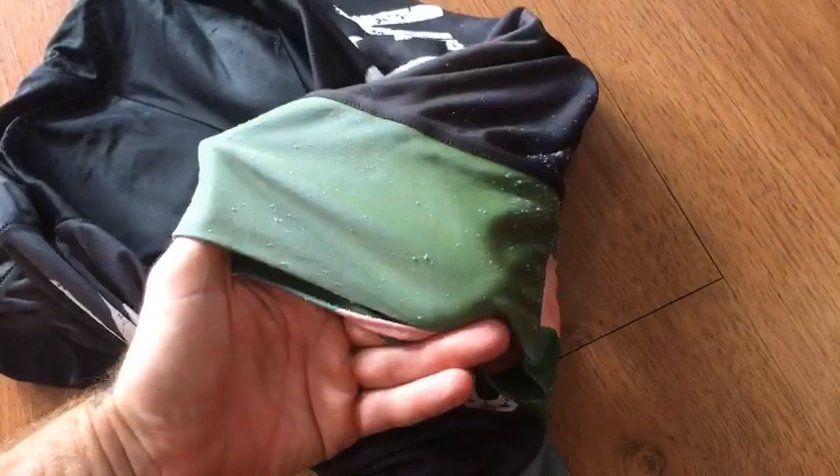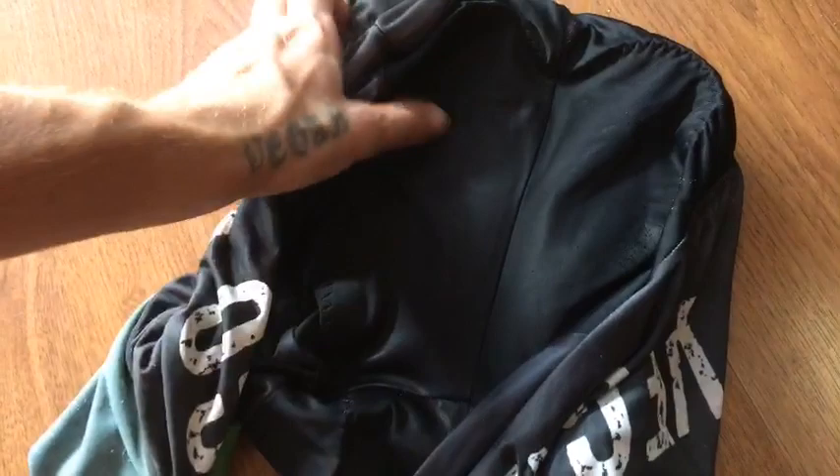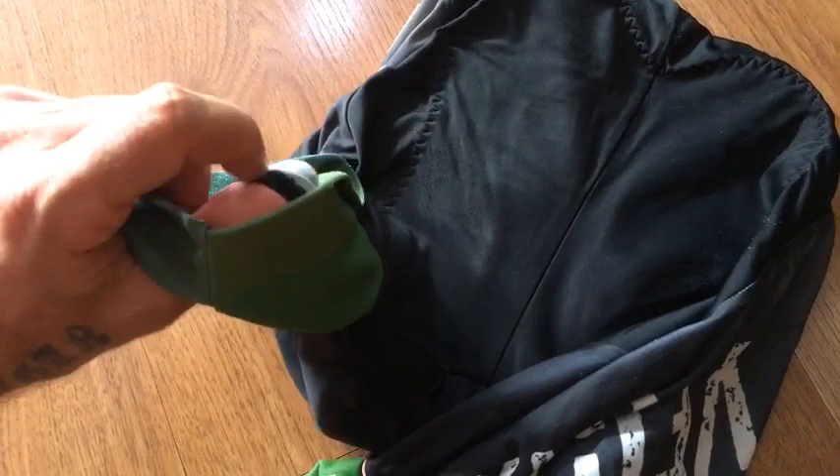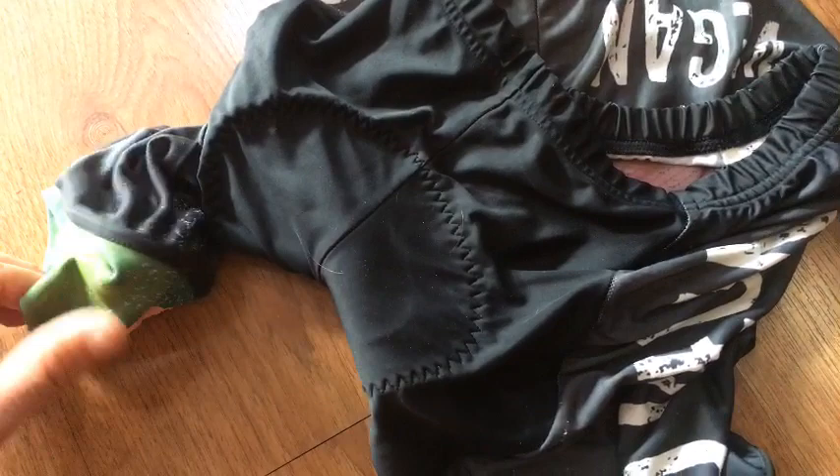That's when I replace my nicks — I like to wear stuff out. My cycling experience is based on using products over thousands of kilometers, over 400,000 k's as a vegan, using all sorts of product material and asking other riders about their experience. That's how I've built up my experience level. If you've got any questions, I've been doing this as a live stream — hit me up with questions down below.